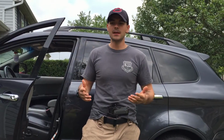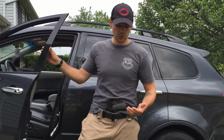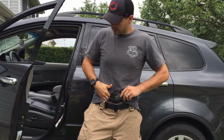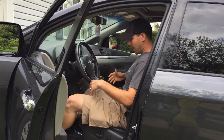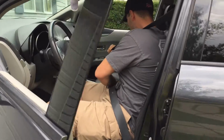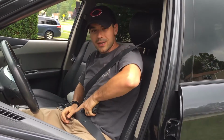Okay, a lot of times people wonder with appendix carry, is it comfortable in the car? So I'm just going to show you how I do it. What I do is I basically tuck my shirt behind the gun right here, and I'll go ahead and get in, kind of hike up my pants, and it's not a problem.